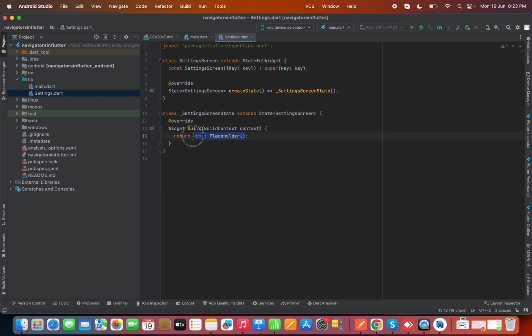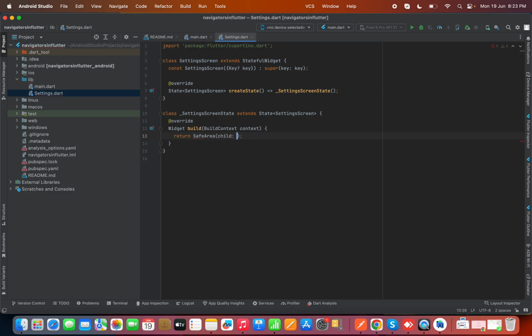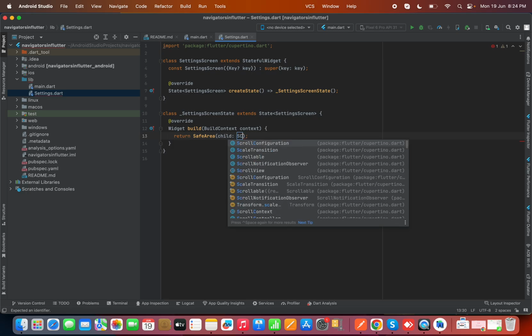Now we place this by scaffold, by safe area first of all, so that our UI what we are going to design must come under the safe area, and it should not show our UI over the notch. So in some mobiles we are having a notch, so we have to make sure that we have used safe area over all widgets, and just under it use the scaffold widget.